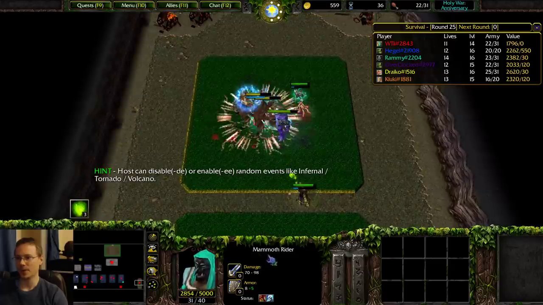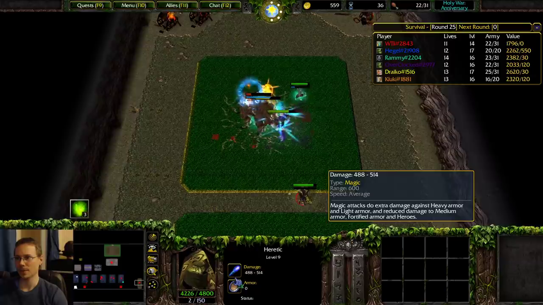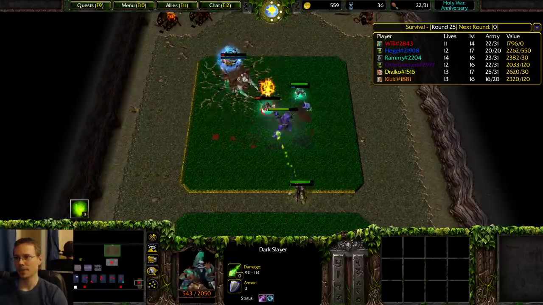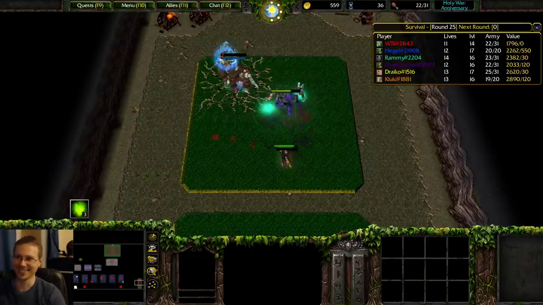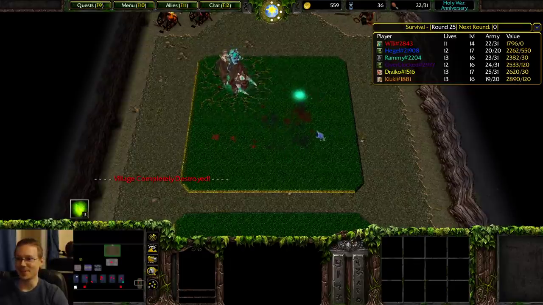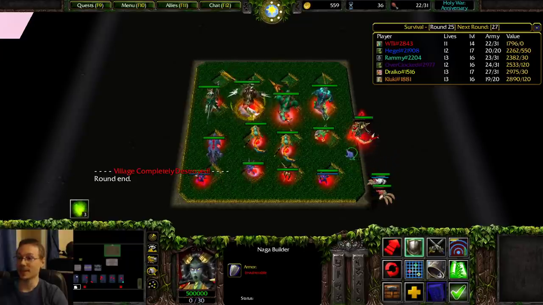This Mammoth Rider is your MVP. Although, he's taken massive damage from this dude. 500 damage a hit? Are you kidding me? Oh no. Remy, come on, what the hell, man? This is all your fault. I can't whistle on this, no. Village is completely destroyed. 559 gold.